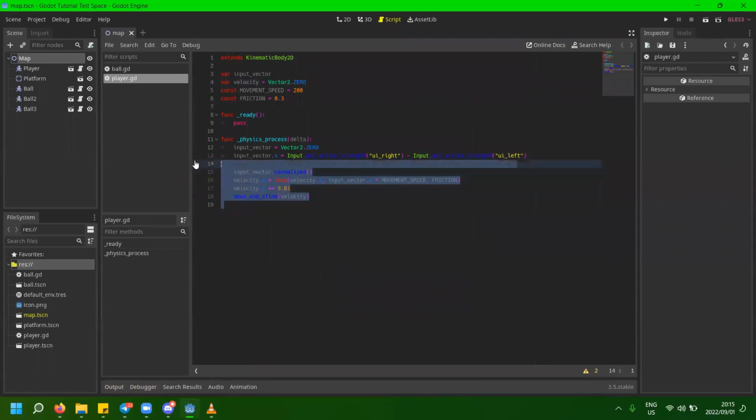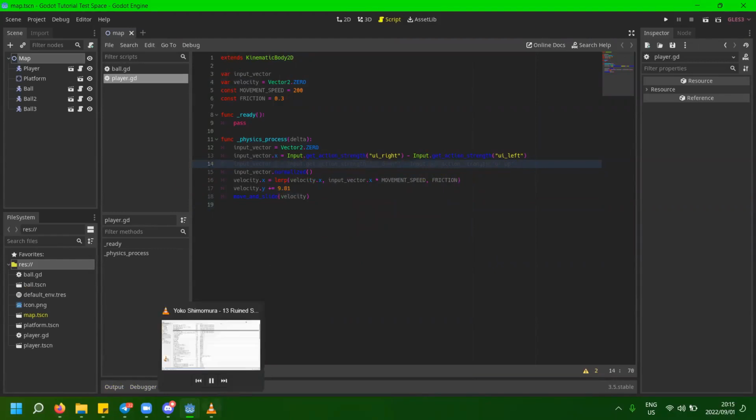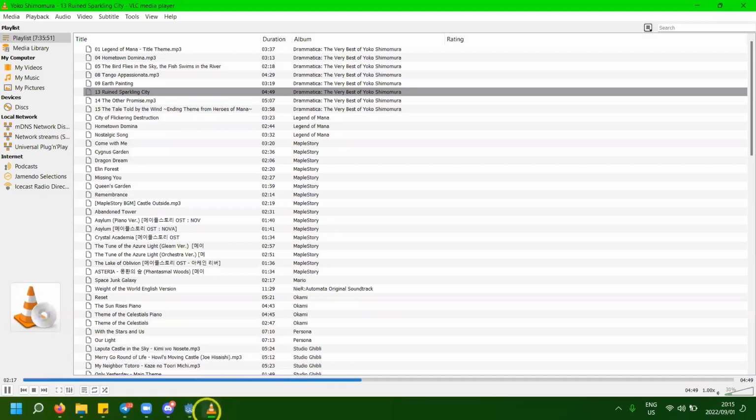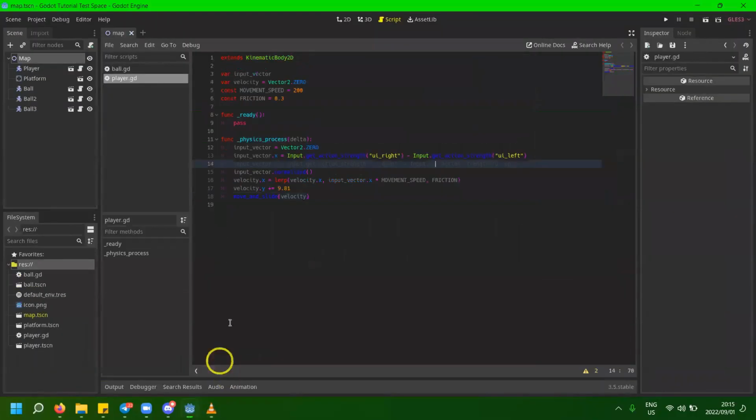Move and slide, normalize, lerp, Vector2.ZERO, ready, action, input vector. Should work. Oh yeah. Oops, this will be velocity dot lerp.